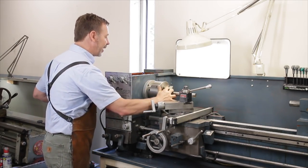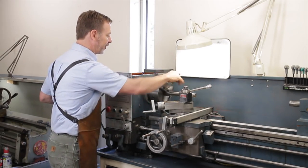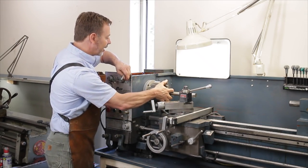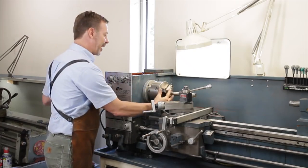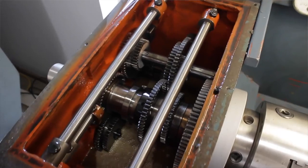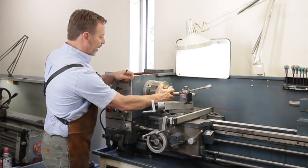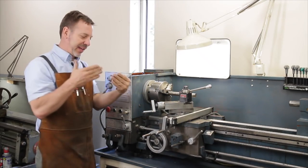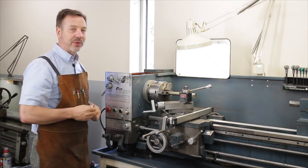And also as you're rotating it manually, listen for it. Change the gears here. See how they change. Got a little grind here. That grind is actually because it's not engaged correctly. All these are flat tooth gears, so they don't mesh really well. You just have to be aware that if it doesn't go into gear, you just have to rotate until the gears come together and don't hit on top of each other. A visual inspection here is really important.